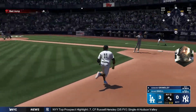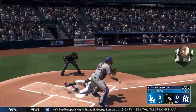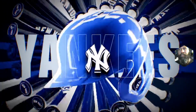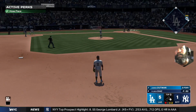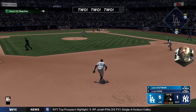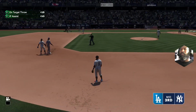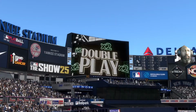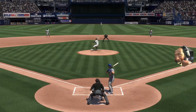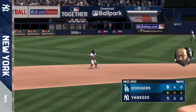Runners on the move. That's a hit. The run comes in from second, and it's an RBI single, and it's now a two-run game. So digging in, James Outman. On the ground left side, 6-4-3. It's a double play, and that'll do it for the inning. So two runs on three hits, no errors, no one left. We move on to the bottom of inning number three. It's the Dodgers 5 and the Yankees 1.